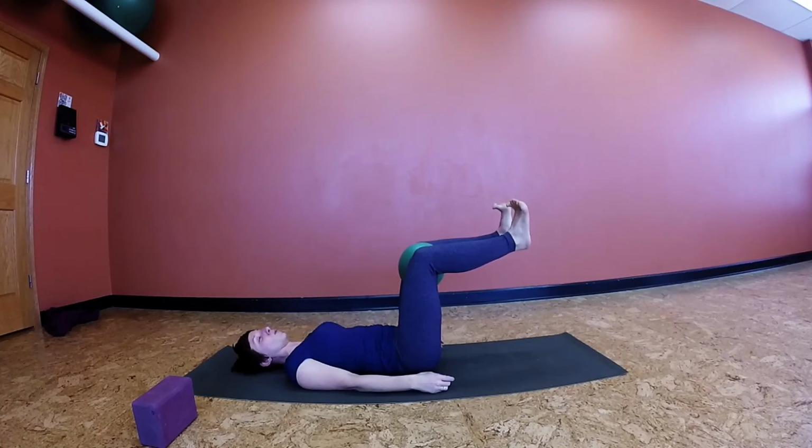We're going to press in only with the left leg. Exhale, press. I'm going to bring my heels together. Inhale, release. Exhale, press. Inhale, release. If you feel like 10 is too many, as just an overall number, do 8, do 5, do 6.